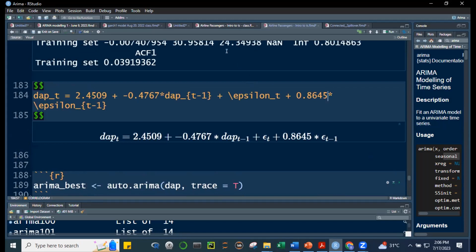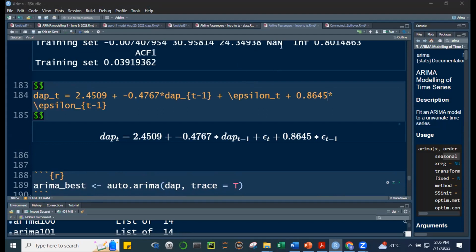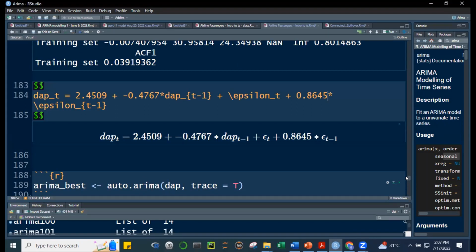Okay, how about the others, class? Comments? Clear ba so far? Kindly feedback naman kung yes. Kung nakakasunod dito sa ARIMA process natin. Okay, good. Thank you. Okay, so that takes care of an ARIMA 11 process.